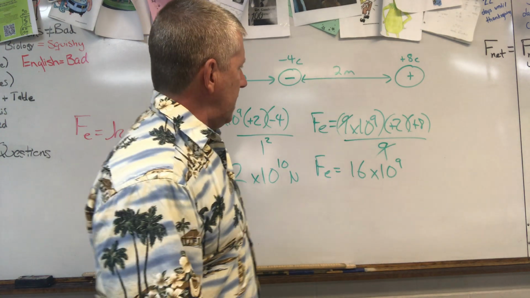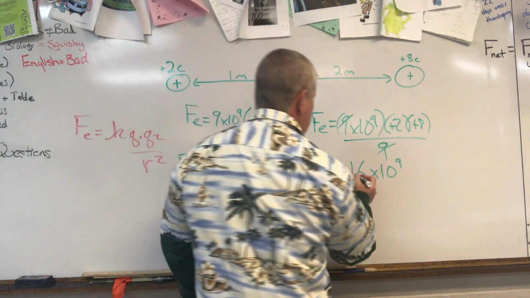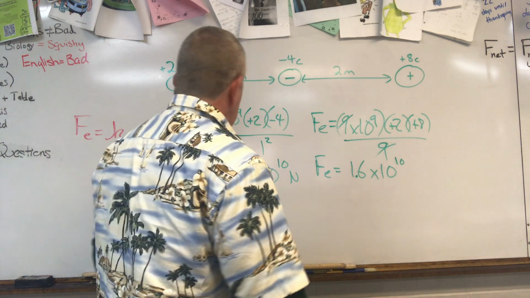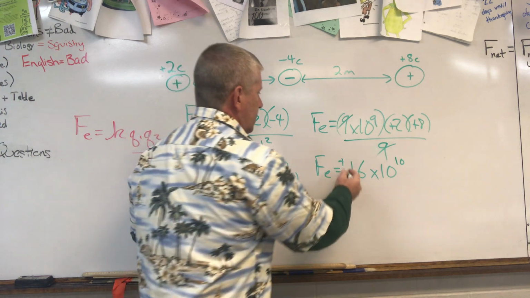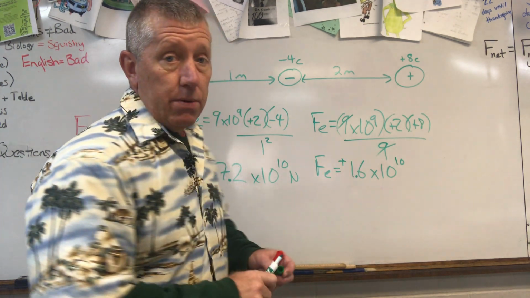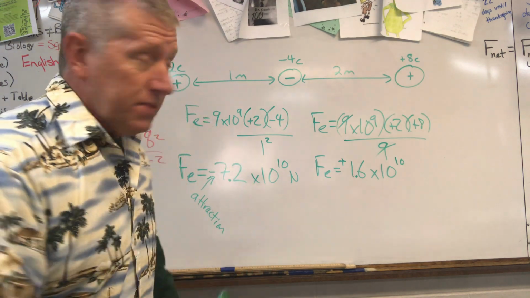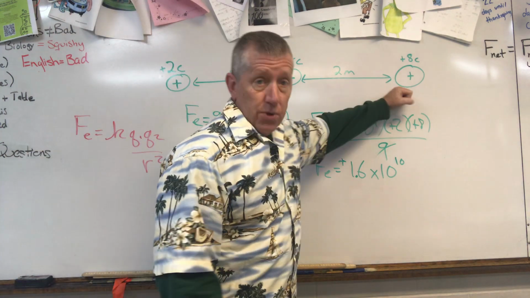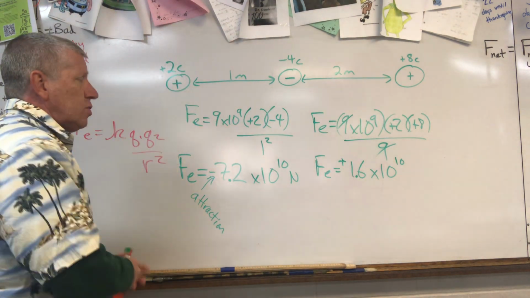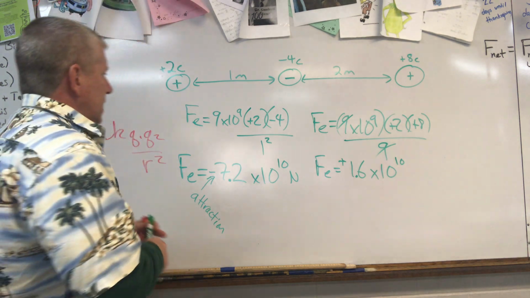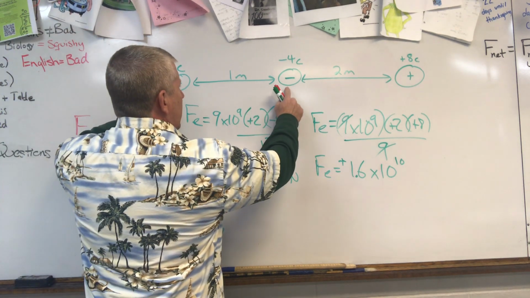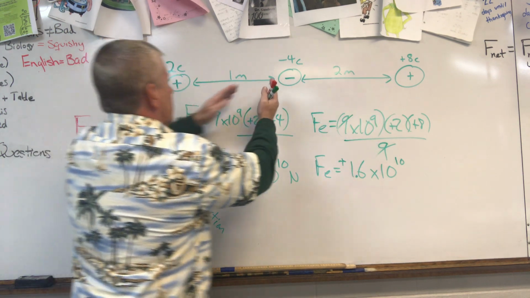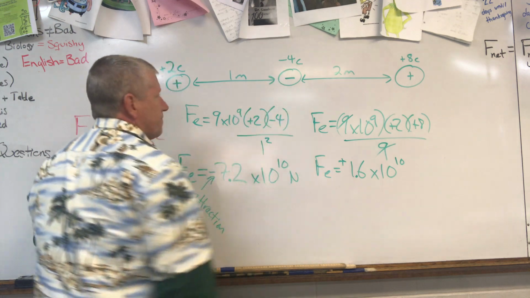Okay, so if I do the math on that, I show you 16 times 10 to the 9th. I'll move it over one spot to make it more official looking for scientific notation. 1.6 times 10 to the 10th. And that's a positive value, meaning a repulsive force here and an attractive force here. Okay, now, the question, remember, was, how much force does this one feel altogether with these two charged particles acting on it? So now I have to use my brain. Now I have to think. All right, you are attracting me, but you are repelling me. You're telling me to get away while this one's saying, no, come to me.